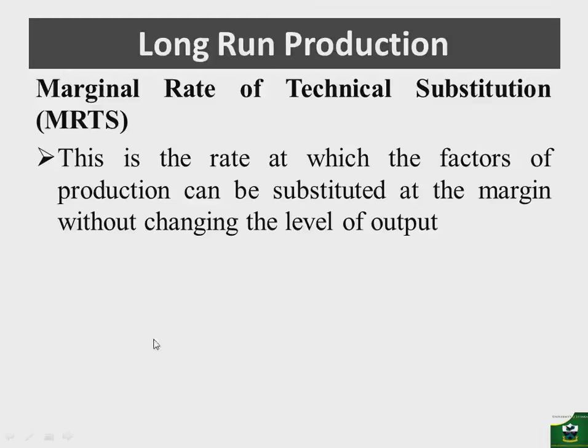If you recall, when we were looking at indifference curves, we noted that the slope of an indifference curve was called the marginal rate of substitution. But in isoquants, because we are looking at the production techniques, we put the word technical in the middle so that it becomes the marginal rate of technical substitution, and that is the substitution of the techniques that are brought into the production process. That is the combination of labor and capital that will produce a given output.